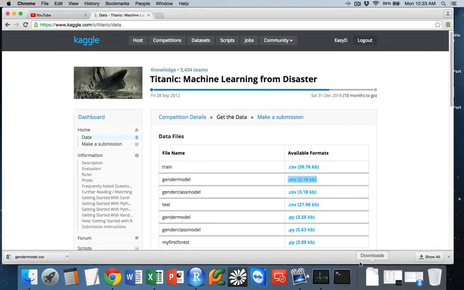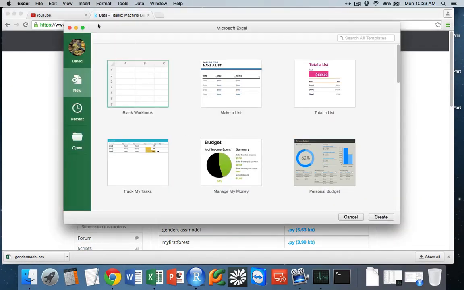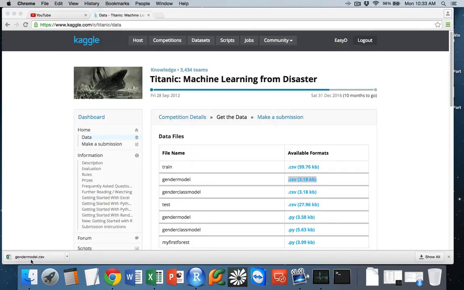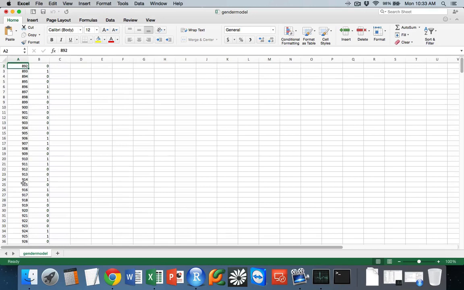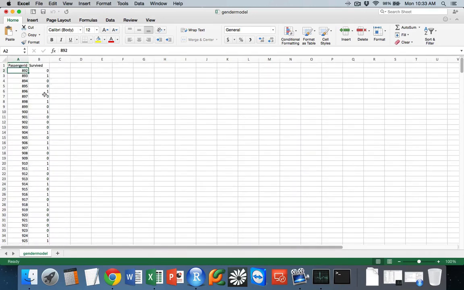And if we go over to the Kaggle website, we'll see that this data frame matches the structure it's expecting. So if you go over to the Titanic competition on the Kaggle site, go to the data page and look at one of the sample CSVs. Here's the gender model one. I can bring that up here in Excel. Okay, there it is. And you can see here, sure enough, passenger ID, survived, 892, and so on and so forth. Great. So we need to mimic that structure.